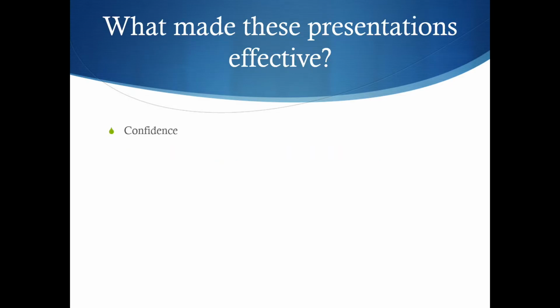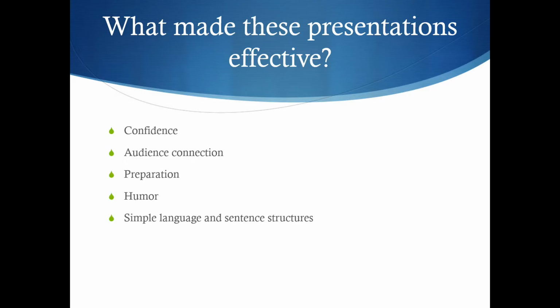All right. So what made these presentations effective? The confidence of the speaker, the audience connection, the preparation of the speakers, the humor that was used in a couple of cases. They use simple language and sentence structures as well. So you'll notice that they use vernacular. They use very common language. Nobody talked over anybody else's head. They make clear points. The points are clear. They're direct. We know what they're saying in the speech at any given point. We know where we are.